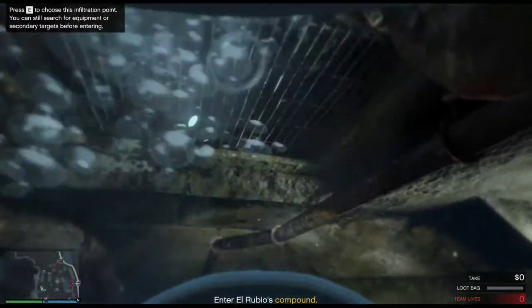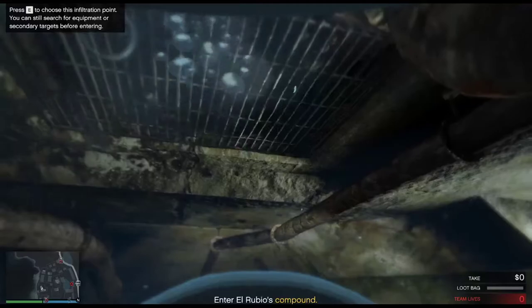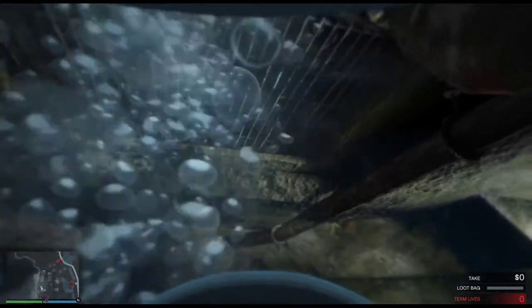Now it's going to say you can choose this infiltration point. You can go other areas if you want before entering or whatever. But we're going to stick with this one, because like I said, this will bring us directly into the compound.